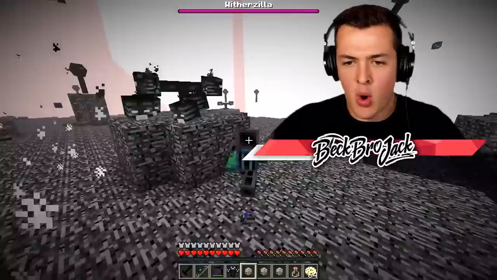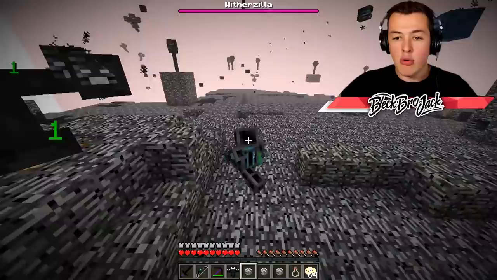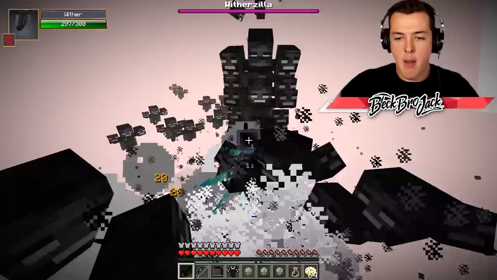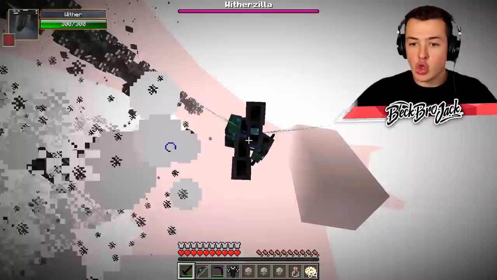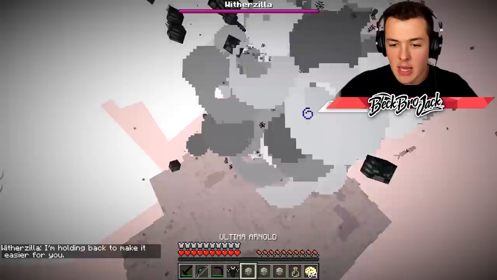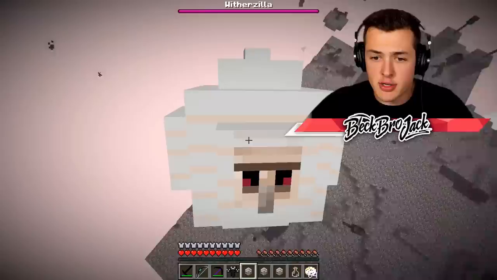Okay, here we go. We have a ton of minions surrounding Witherzilla, who is somewhere up in the sky. Hello. Hi. Goodbye. I have the most powerful sword, or at least one of them, in the game. Oh my god, I've never seen so many withers. It has been way too long since I've been here. I forgot how crazy it was. All right, I don't know if I can do this anymore, guys. I need help ASAP. We need to at least get Arnold in here. I forget his name.